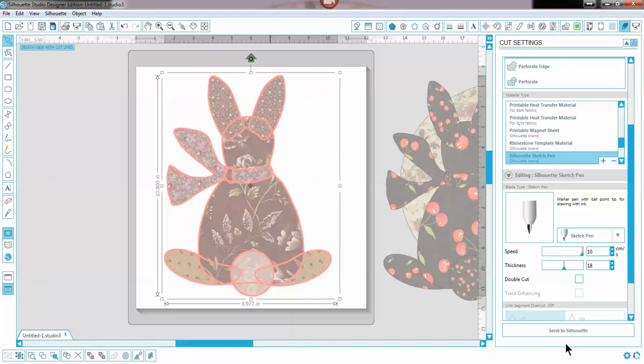Now, if I wanted to use paper and a light box, I could sure do that if I didn't want to draw all over my fabric. And I've done that many times when I felt like maybe the pen wouldn't show up well, or it was such a detailed pattern that maybe I didn't think the metallic would hold up as long as I would be carrying that piece around doing the needle turn. So sometimes I do choose to do it on paper.